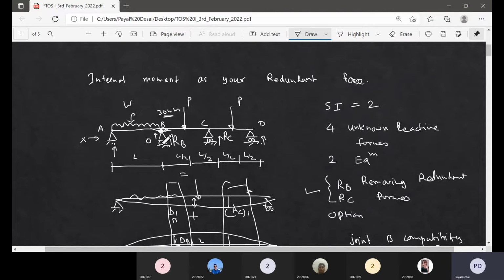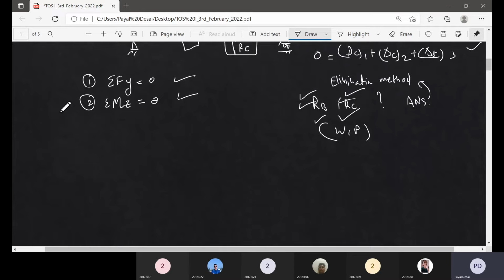Okay. So here how will you write the equilibrium equation? On one side the external load will be there, then RA plus RB plus RC plus RD, in this way you can equate with the external load, and then RB and RC are known, so you can find RA and RD. So in this we get one equation from this, and the second equation you will get from sigma Mz equal to 0. Then those two simultaneous equations you solve for RA and RD. Okay, so it is not a big deal.